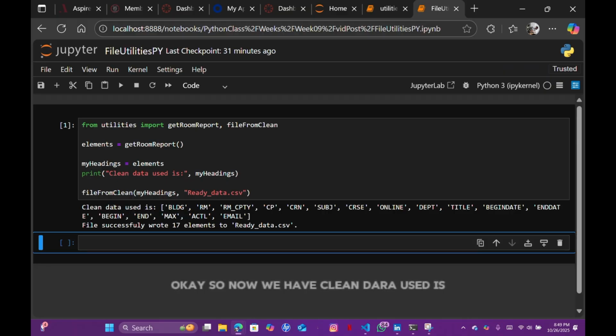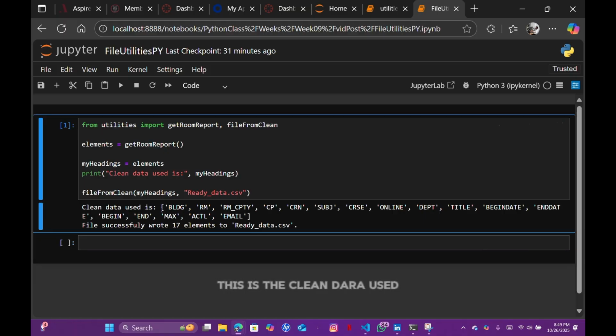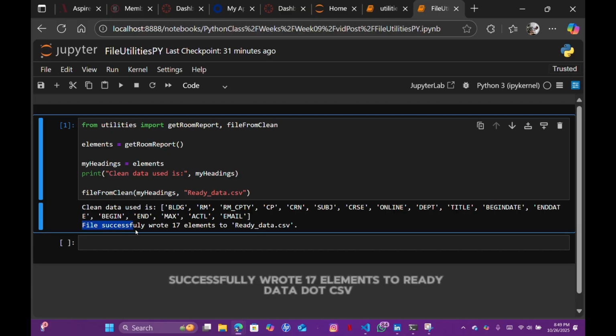Okay, so now we have clean data used is, this is the clean data used, and our file was successfully wrote 17 elements to readydata.csv. Is that right?